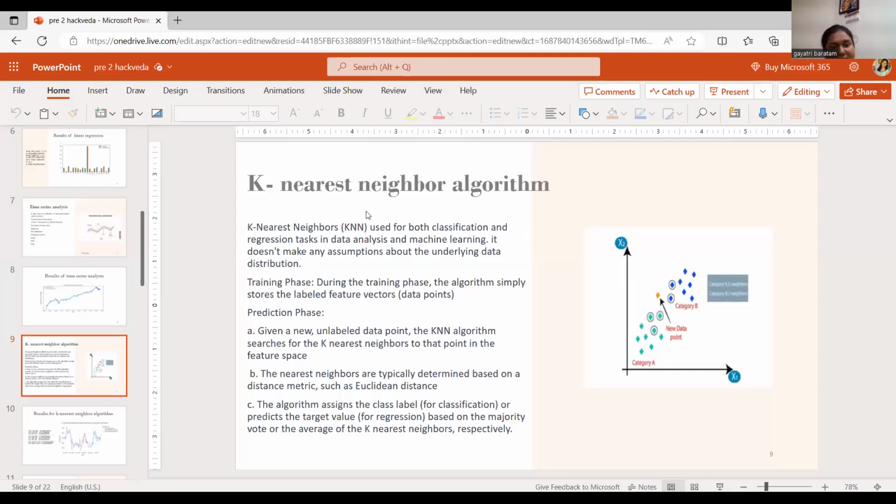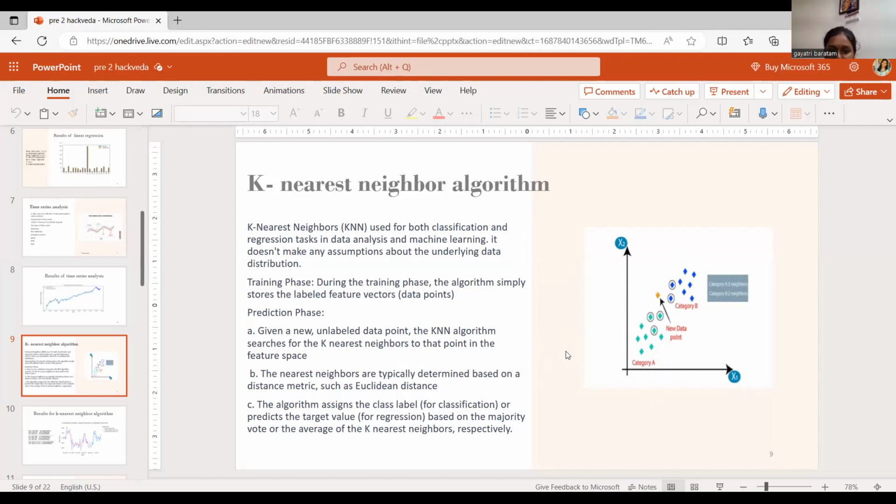The other algorithm is the k-nearest neighbors algorithm. It means that the data points are randomly distributed during the training phase. We will be labeling the feature vectors during the prediction phase, the unlabeled data points. Here we'll be indicating the kth point. It means that we'll be searching from one point. For the points near the k point, the distance is calculated between them by using the Euclidean distance.